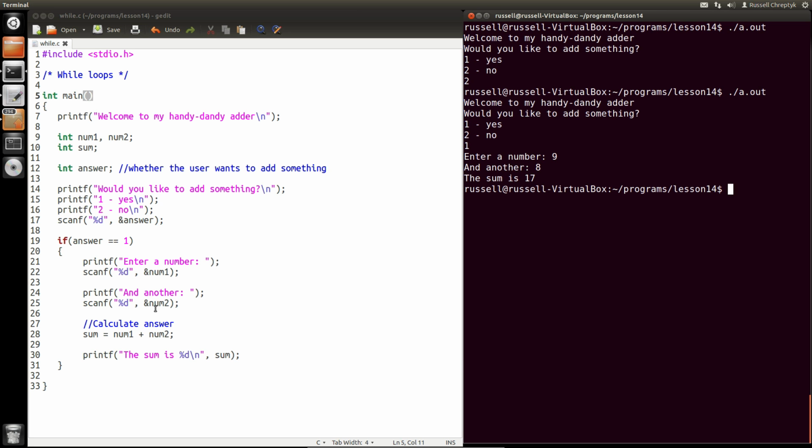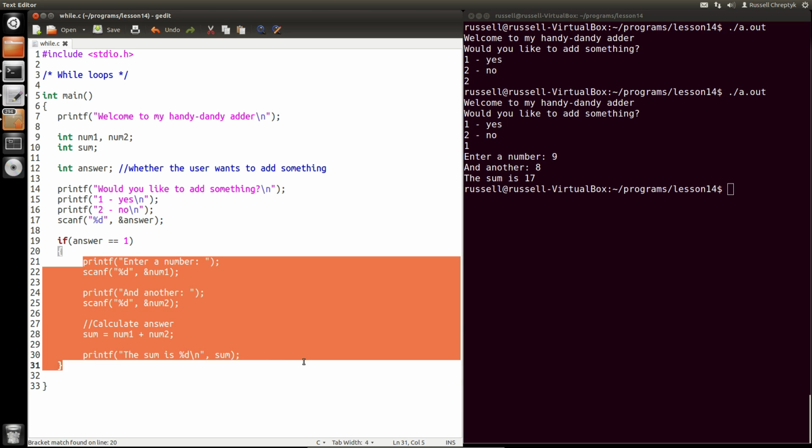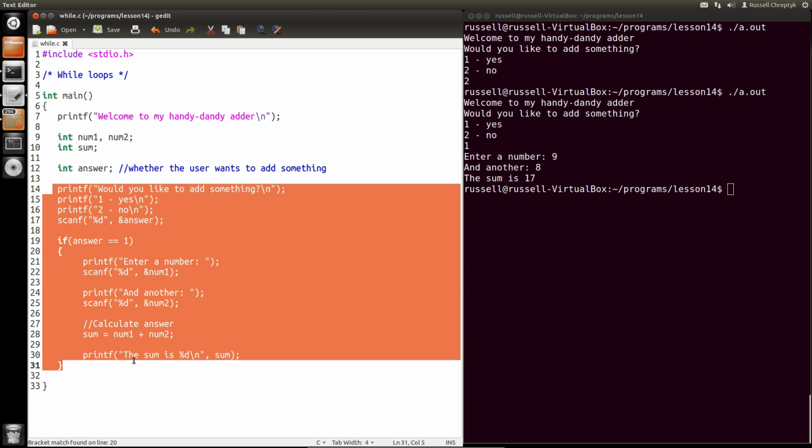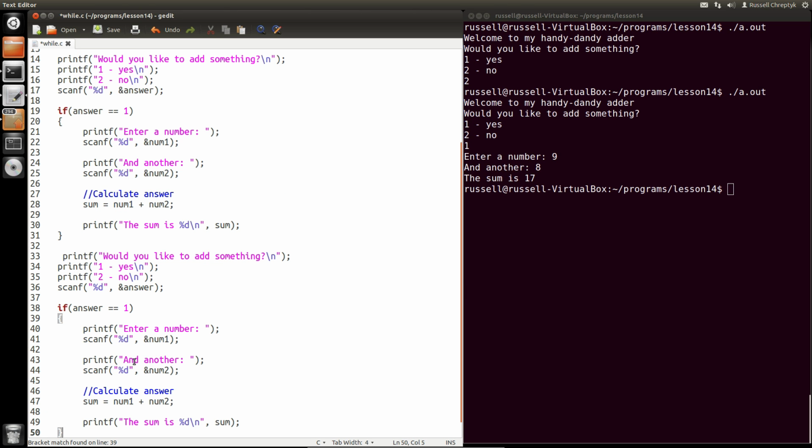It's a basic adder. Now this program only allows you to run linearly. Basically it goes through, and depending on this if statement, it will either jump past the if statement and leave, or it'll enter the if statement and let you add. But what if you wanted to let the user add multiple numbers together? So after you added two numbers together, it would ask you if you wanted to add another set of two numbers together. That then again is repeating code. If you were going to do this, copy paste all of this code right here and just ask them again.